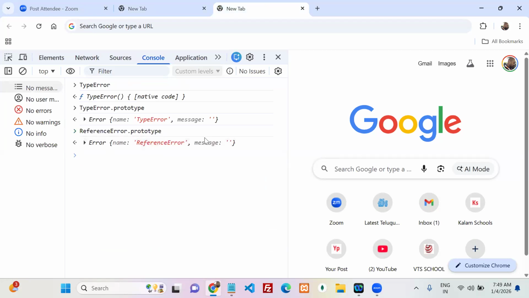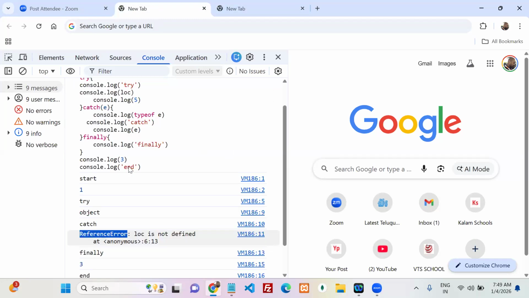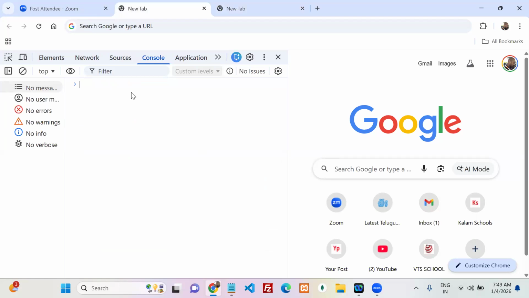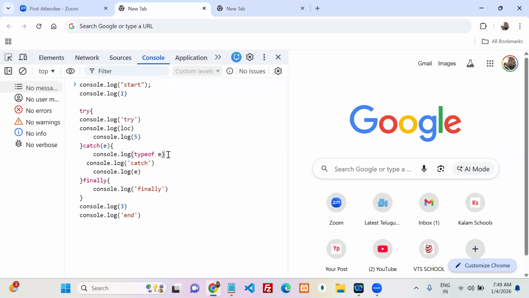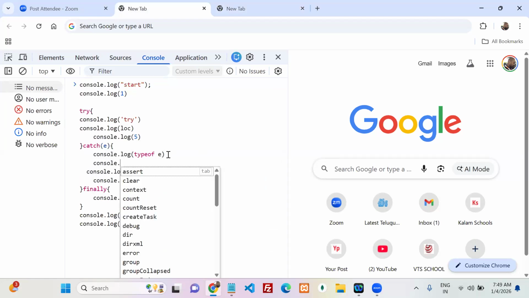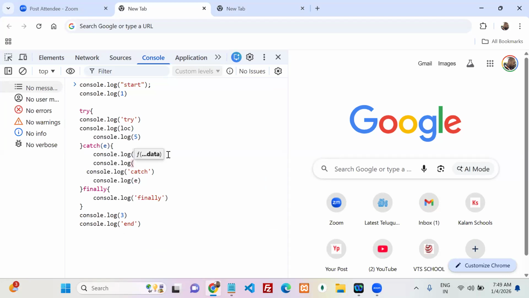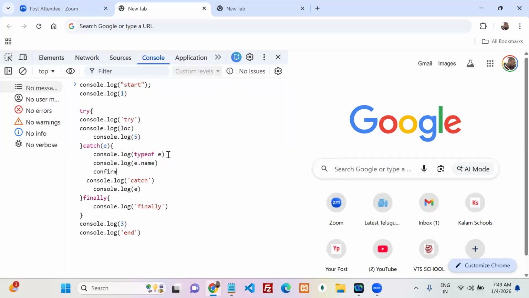Name, message. Now, can you call those members if you have an object? How do you call those members if you have an object? With a dot, right? console.log of e.name. The next one is e.message.